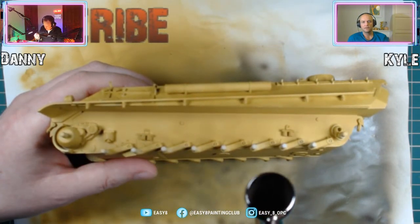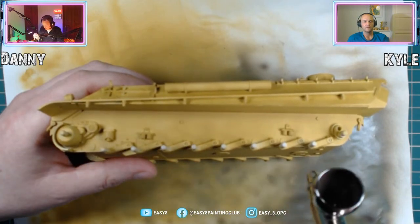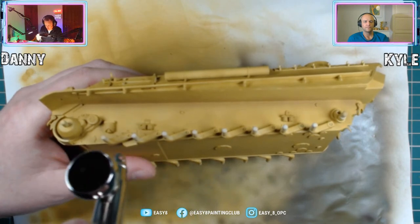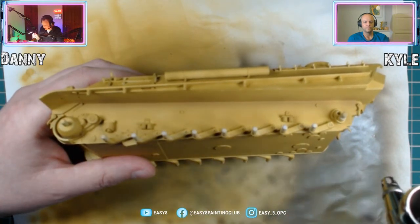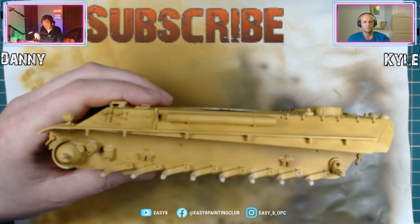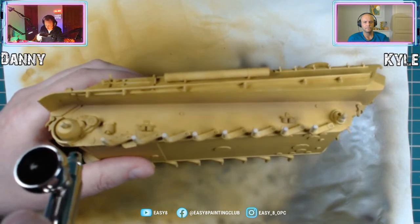And less is more. Just build it up slowly. If you go in too heavy with the airbrush, you're just going to cake it, and you're going to go through all of your paint so fast. And also, if you make a mistake, it's so much easier to cover up or hide, you know?